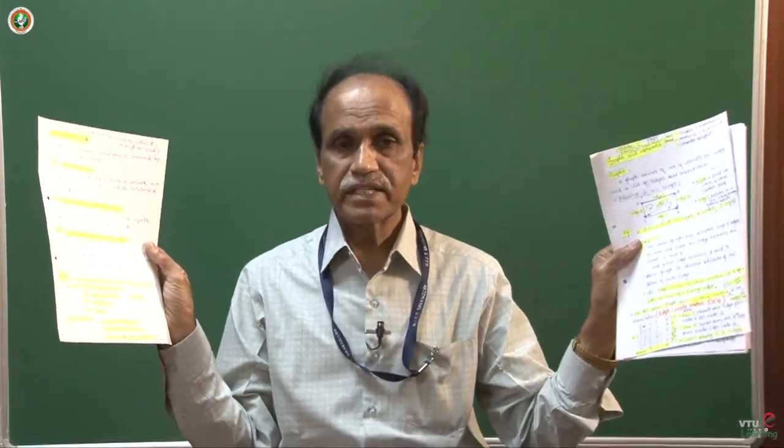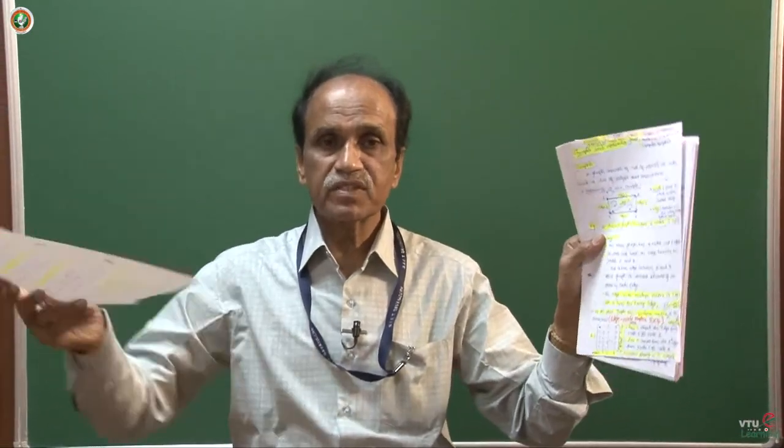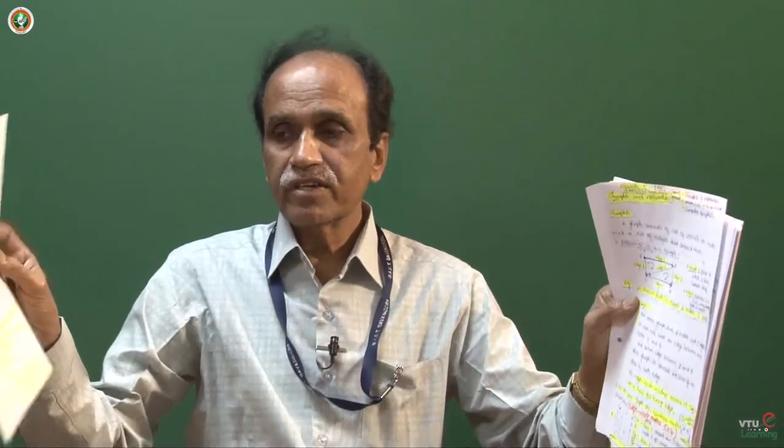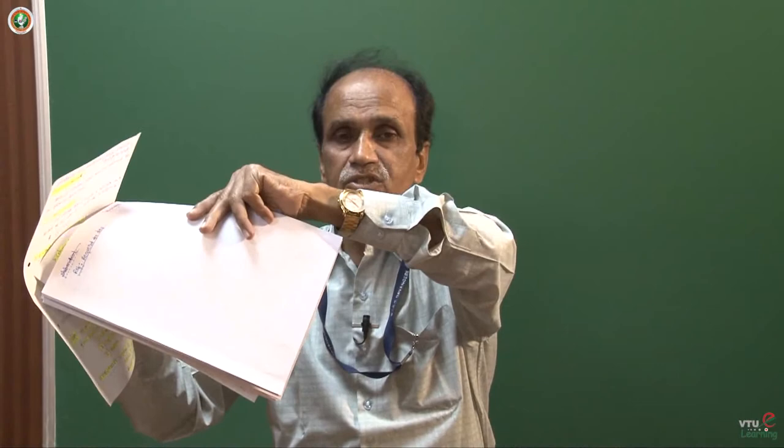And the second example is in geometry, how the matrix plays a role, when two or three equations are given to you, and two equations represent two planes. For example, this is one plane and this is another plane. When these two planes are intersecting, that means one plane is inserted inside the other plane. That is where you need to calculate the point of intersection. This is case number one.